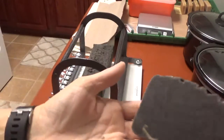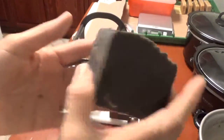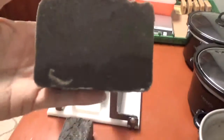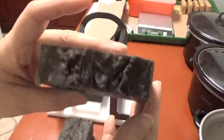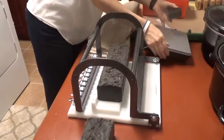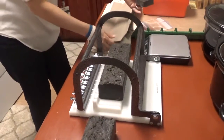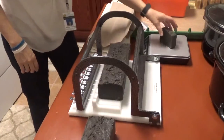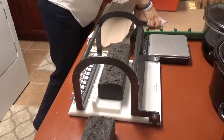Now I do have a few little pieces. If you followed it, I was doing a rebatch. I do have a couple little pieces. That's fine. It adds character to it. But that's a really, really cute bar of soap. Nice size. Oops, sorry. And I'm just going to measure these and tell you, not all of them, just measure them and see how much they weigh. This one is 6.2, so this will be about a 6-ounce soap.